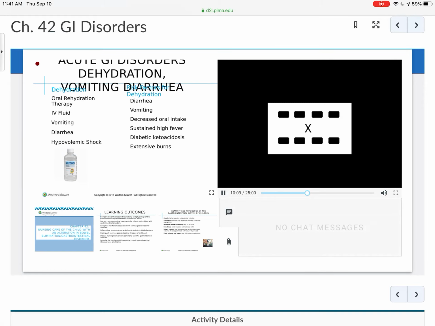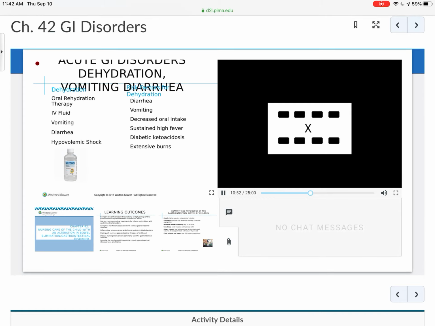Diarrhea. So it's really a lot of the reasons kids come to the hospital or doctor's office. It's usually caused by a virus. Could be bacterial, but usually viral. And the biggest thing with diarrhea, again, is maintaining that fluid balance and nutrition. So we were seeing a lot of diarrhea caused by rotavirus in the daycares, but now there's a vaccination for rotavirus. So there has been a decreased incidence of it. But for a while, diarrhea from rotavirus was one of the highest rates of mortality and morbidity in kids.